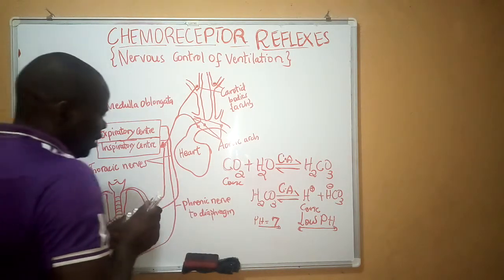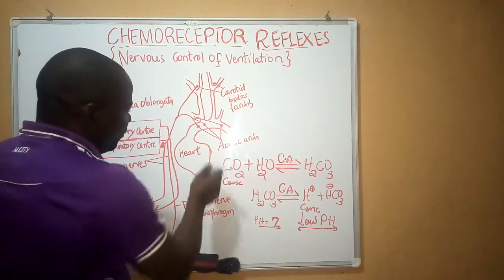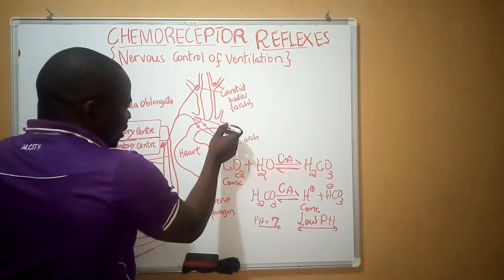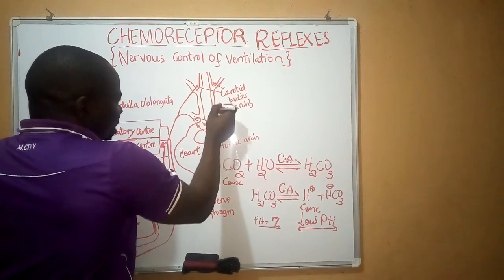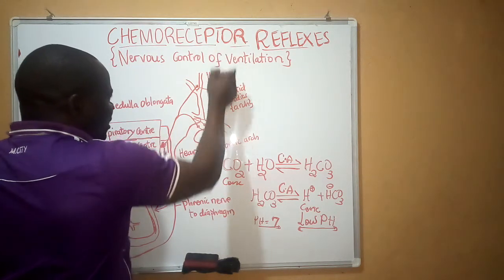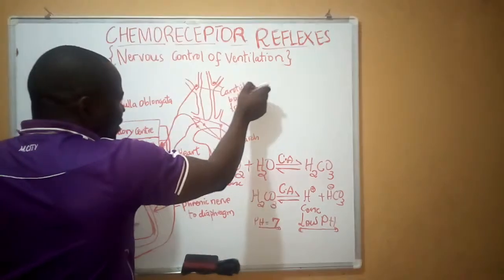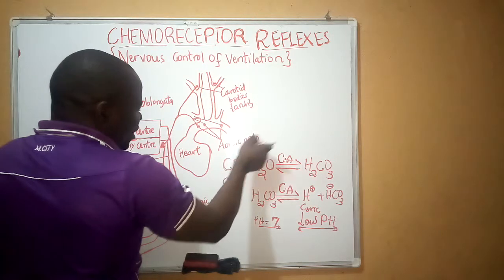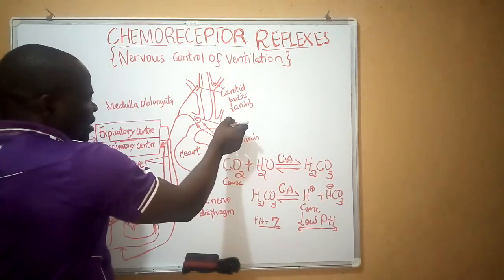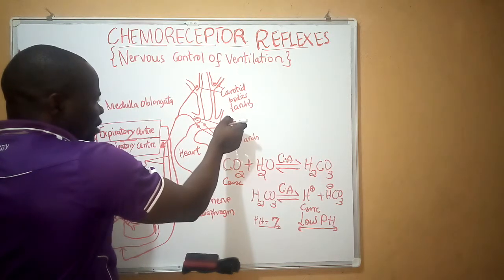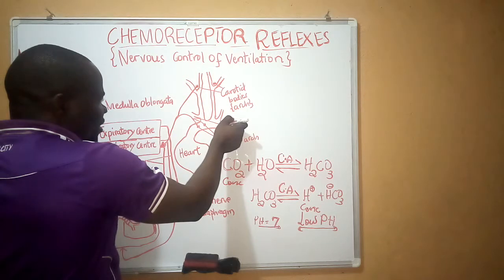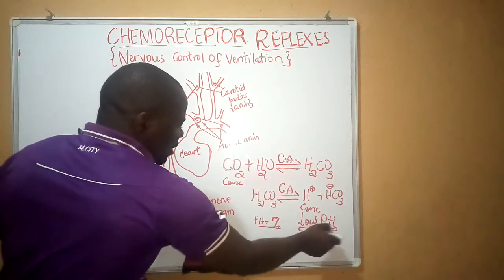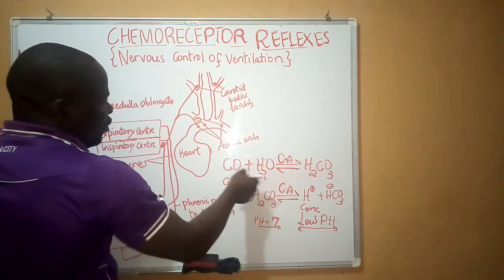As we know, the heart pumps oxygenated blood. The oxygenated blood is pumped from the heart, and the blood passes to the lower body. This oxygenated blood also passes through the carotid arteries to the neck and head. Once the blood passes the carotid bodies and the aortic arch or aortic bodies, there is a certain kind of cell, which we call sensory receptors. From the sensory receptors, we have these chemoreceptors. The chemoreceptors will detect the low pH, or the high concentration of carbon dioxide.